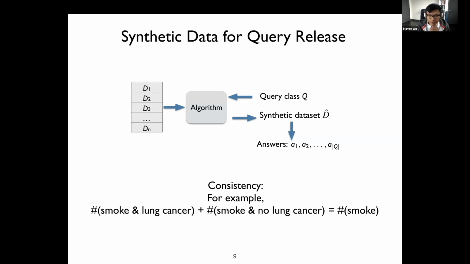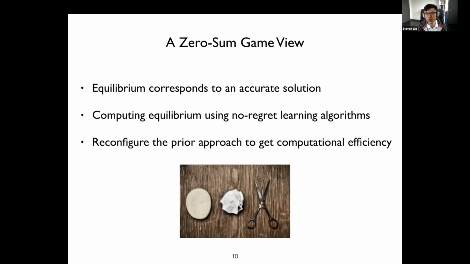So we're going to first focus on this problem. Before diving into the specific algorithms, I want to think about a rather general recipe for solving this problem, which takes a zero-sum game view. Just as a preview, we're going to define a zero-sum game, and I hope that will be intuitive for everyone. Within this game, the equilibrium concept recovers an accurate synthetic data set.